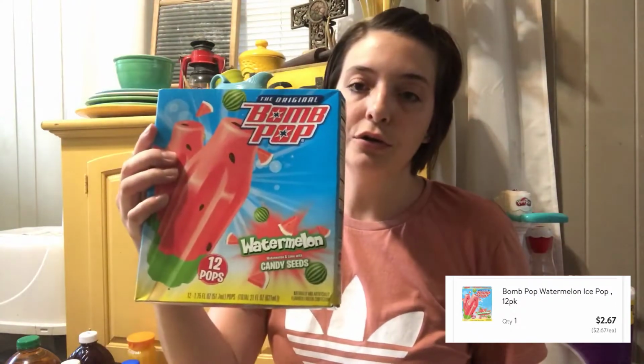So now that my kids are getting a little bit older, I will give them the app and let them scroll through and pick a couple of treats. I usually let them pick a couple of treats. I let them pick whatever fruit they want because they like so many different kinds of fruit. And I let them pick cereal. Izzy picked some popsicles for one of her treats.